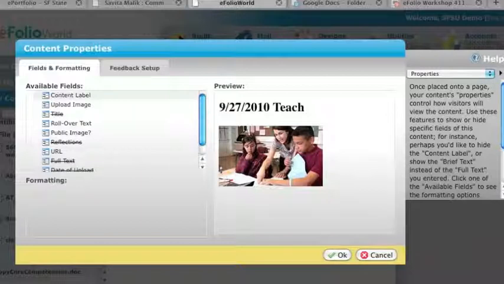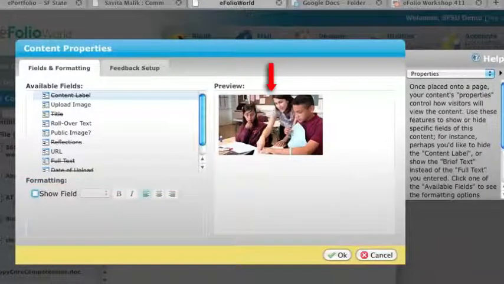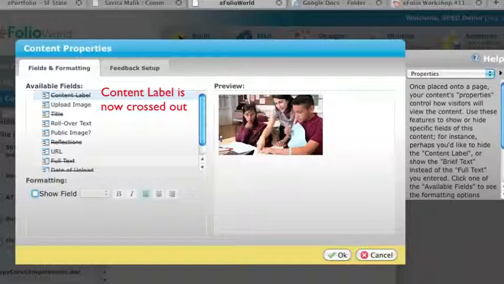Any item that is crossed out is not being viewed. So we want to turn off the content label. So Anne's going to choose content label. On the bottom left, you'll see a checkbox. Uncheck that box, and you'll see on the right-hand side automatically what you'll be seeing on your site. That should get rid of that title.